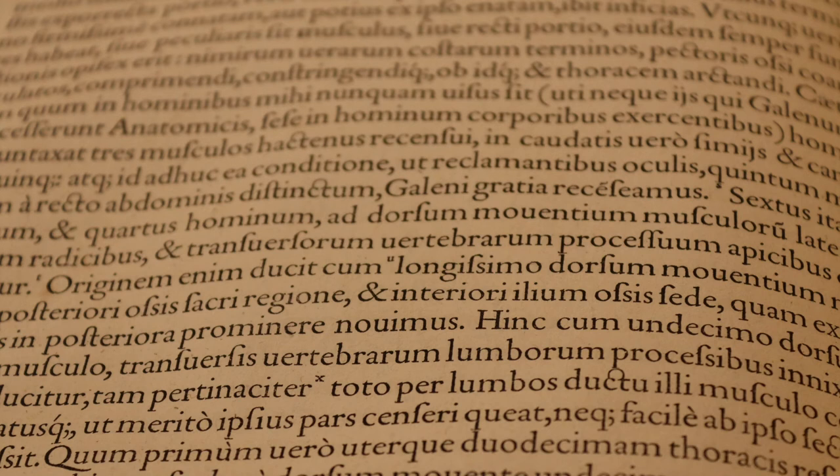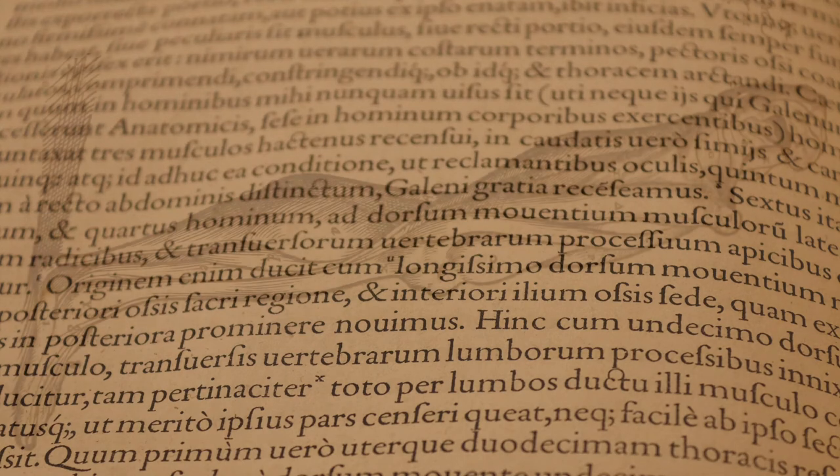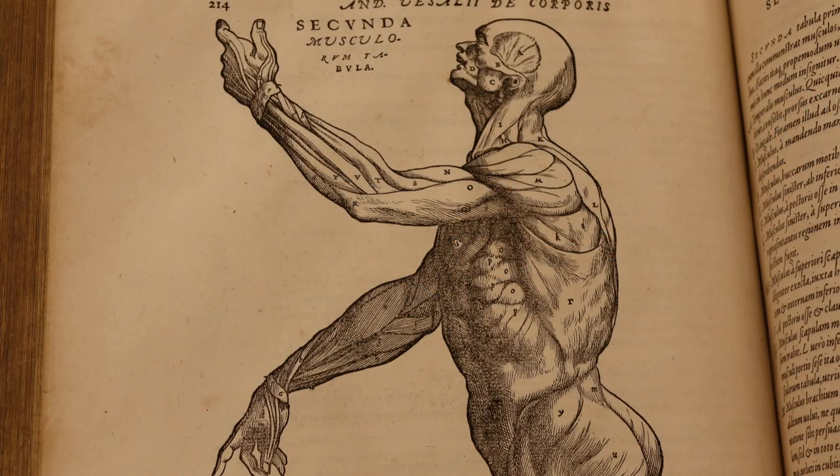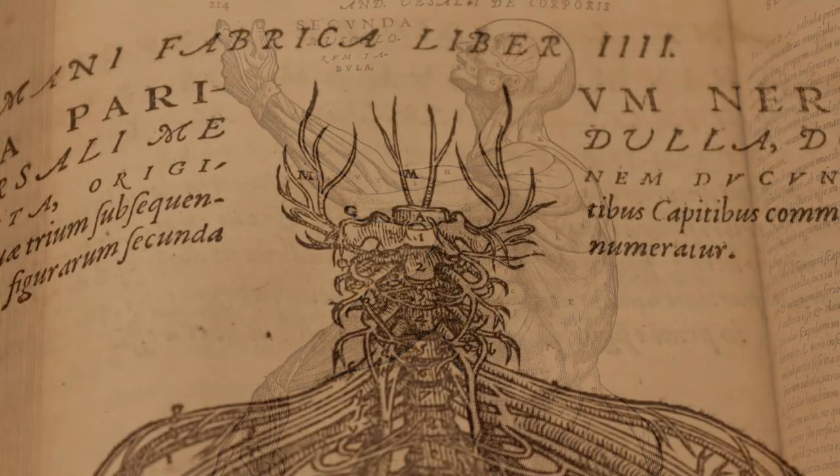So in addition to all the work we've seen in the printing, the woodcut illustrations, there's a final stage for those who have money as no object, and that is to have the whole thing colored by hand. And these were often in the houses of high-ranking dignitaries and so on. Put another way, if it is a book to be read and used, it is also not so bad to display.